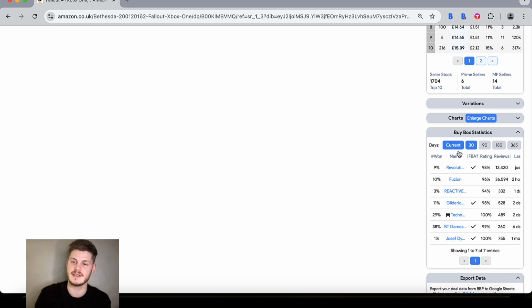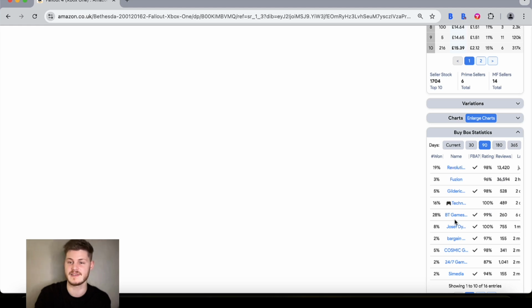Now, if we can see something like this, where there are numerous percentages split up amongst lots of sellers, that means the BuyBox rotates around fairly regularly on this listing, which is a good thing. Ideally, we want that. If it's more so FBA sellers that are winning that item, that's a good thing. If it's more so FBM, that's a good thing, depending on what kind of fulfillment method you're going with. If we see that, say Amazon, for example, have held it for like 95% of the time, that's not a good thing, because it means the BuyBox isn't really being rotated around very much.